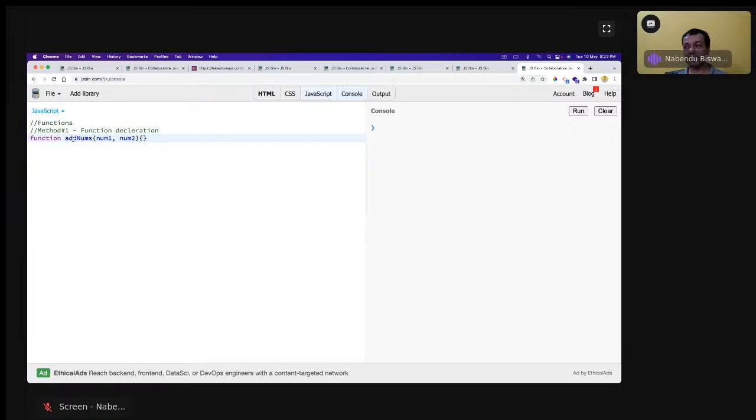It is not always that repetitive code will go here. The code you have to convert like this. After this I'll have console.log num1 plus num2. As I told, it is a bit different from C++ and all.